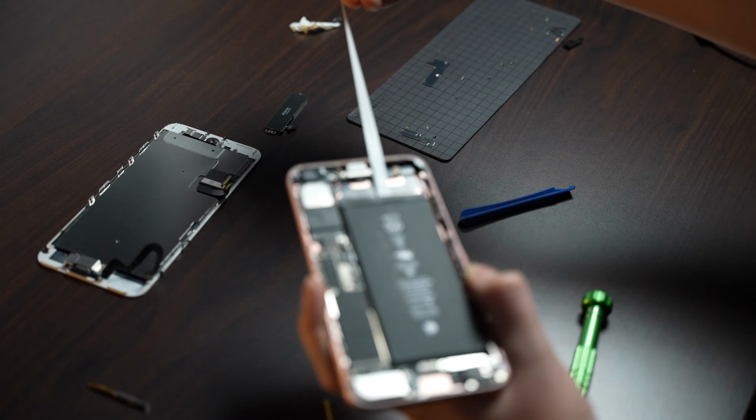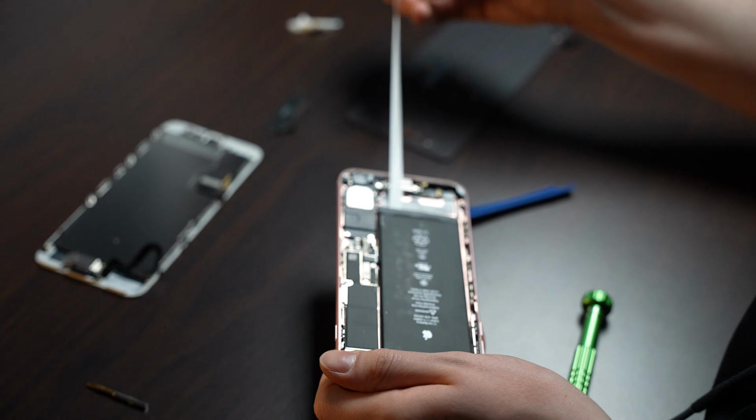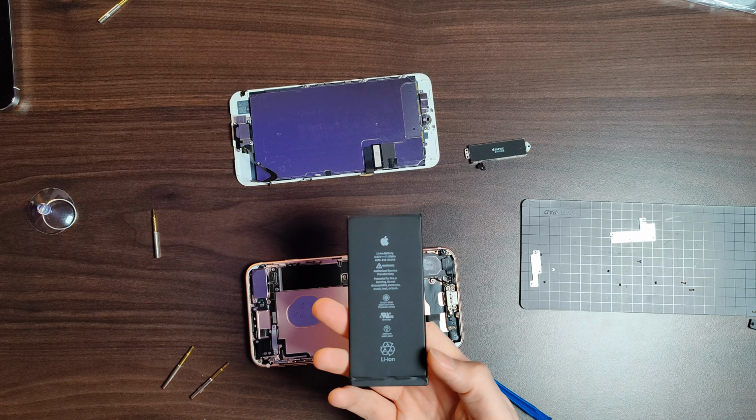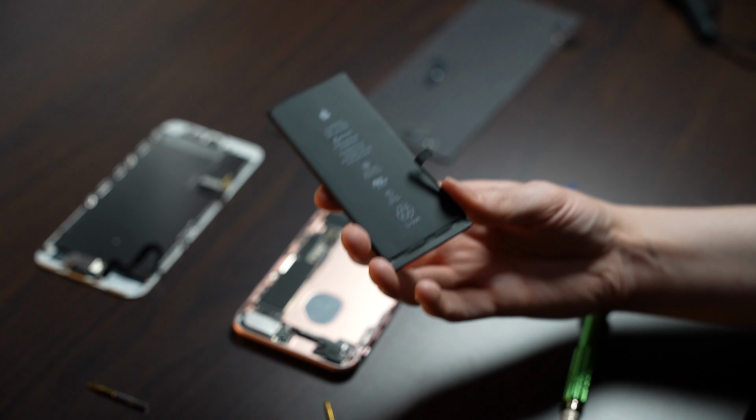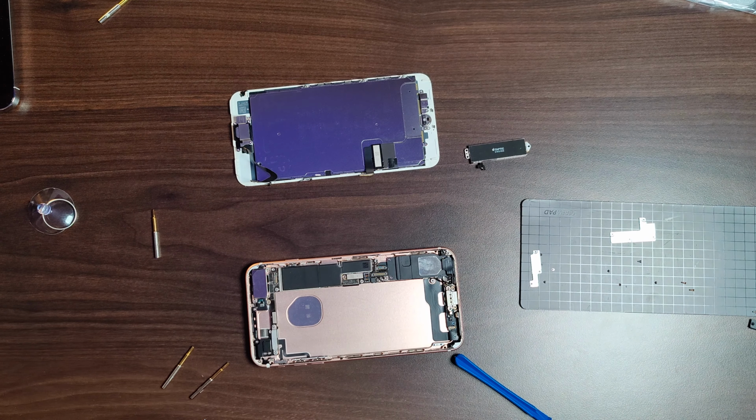These were actually surprisingly long. I did not expect them to be this long when you pull them out. But once these are removed, we have the old iPhone battery. This one barely held the charge, and essentially the phone was very slow thanks to the throttling.